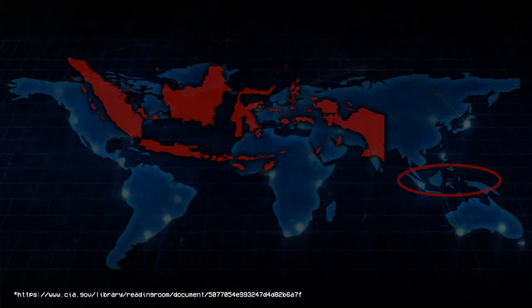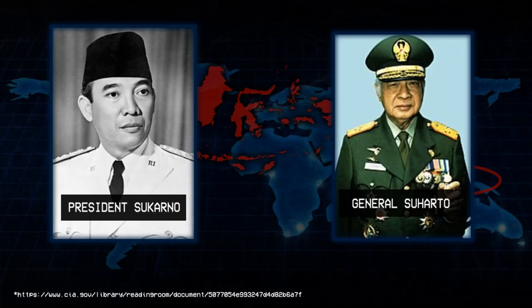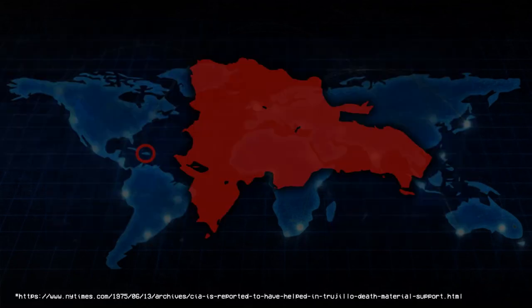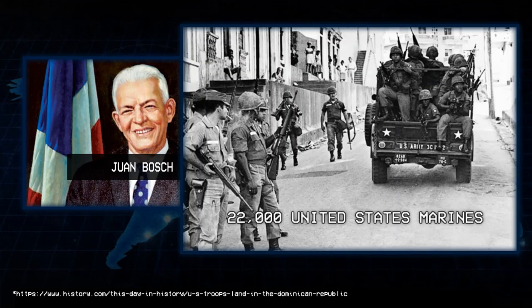1965. Indonesia: The CIA overthrows the democratically elected Sukarno with a military coup. The CIA had been trying to eliminate Sukarno since 1957, using everything from attempted assassination to sexual intrigue, for nothing more than declaring his neutrality during the Cold War. His successor, General Suharto, massacres between 500,000 and 1 million civilians accused of being communists. The CIA supplies the names of countless suspects. Dominican Republic: A popular rebellion breaks out promising to reinstall Juan Bosch as elected leader, but is crushed when US Marines land to uphold the military regime. The CIA directs everything behind the scenes.